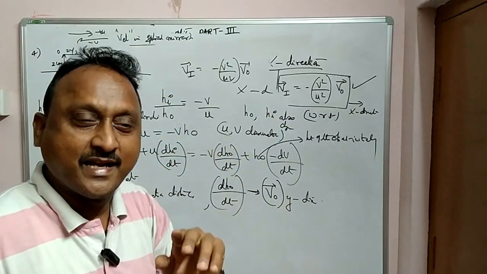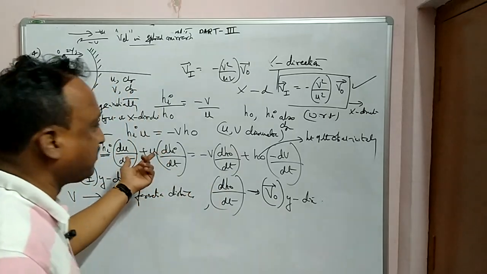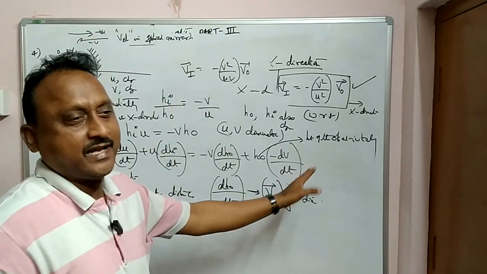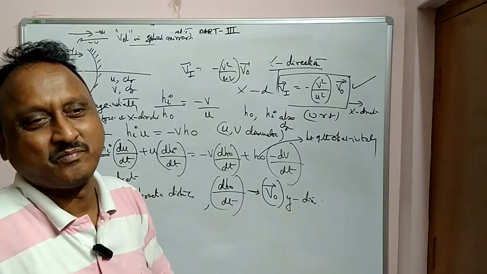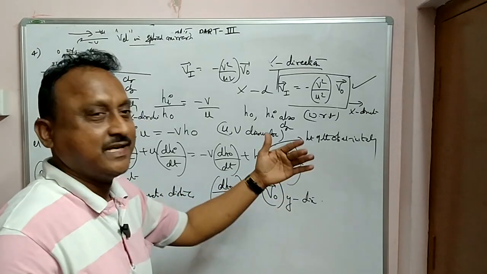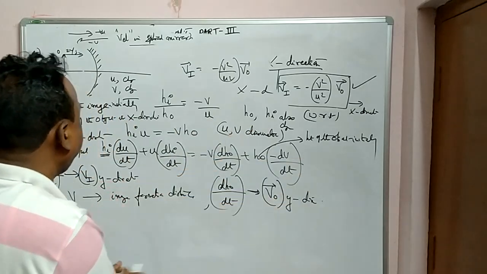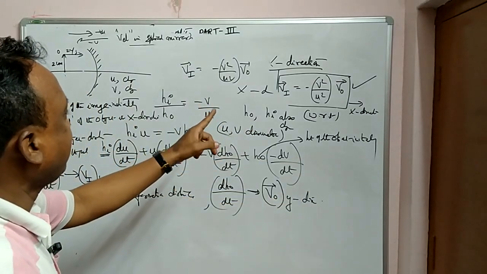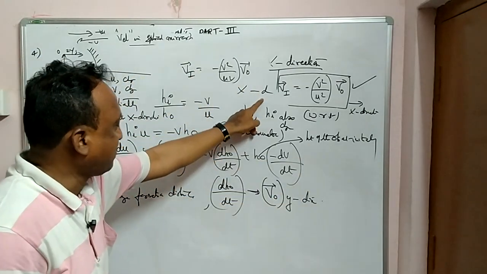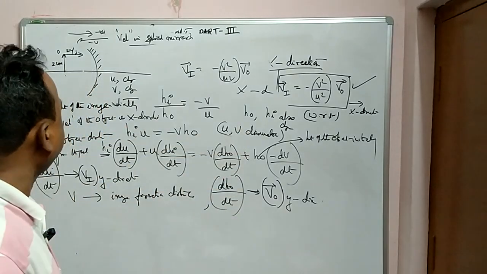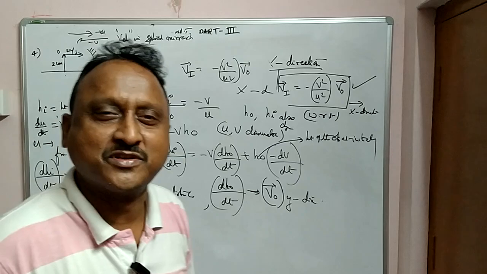Then what is dv by dt? We get the image velocity, some value like 8 centimeters per second. dv by dt means the velocity with which the image is moving. So when you substitute all these values, since in this case you must use the x direction formula and this uv derivative also, only then will the fourth problem be solved.